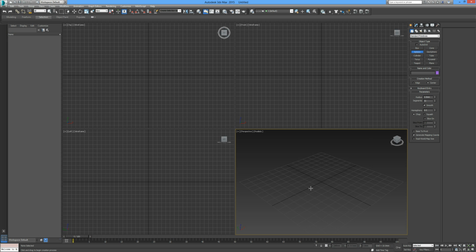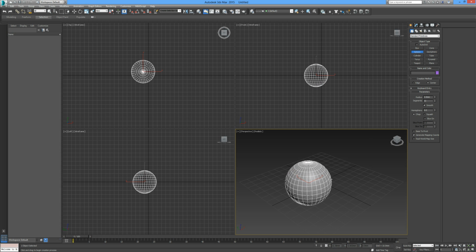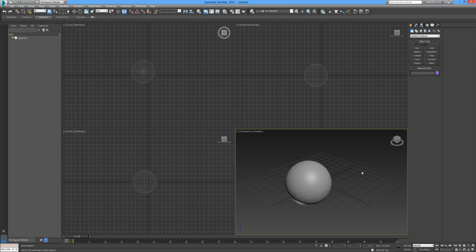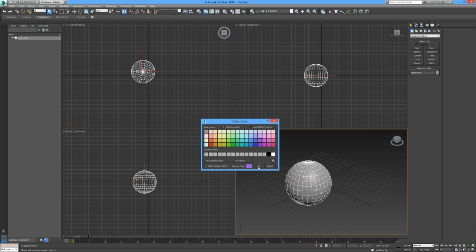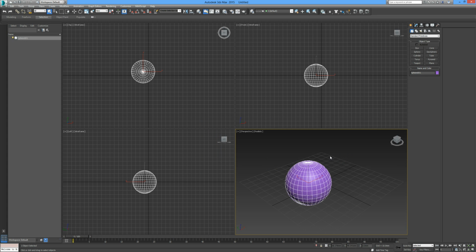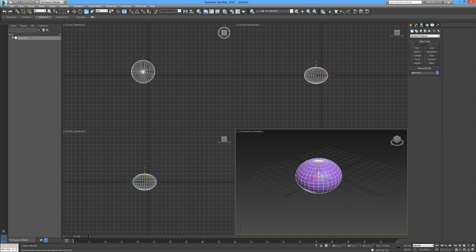So I'm just going to start. I'm going to draw a sphere. And what we're going to do with this sphere, I don't really like that color now. I might change that color a little bit brighter, make him a nice pinky, purpley kind of color. Okay. So what we're going to do with this sphere is make a nice organic chair very, very efficiently. So I'm going to start off, I'm going to scale him on the Z-axis, so he's a nice kind of ovaloid shape.